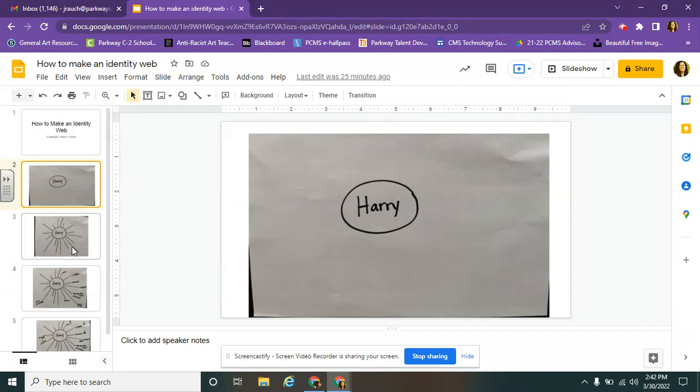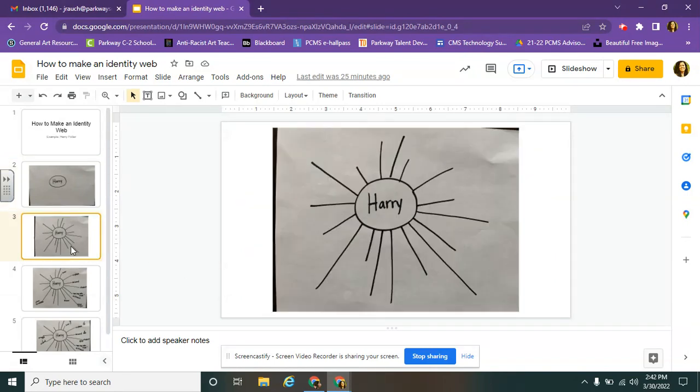And put a circle around it. The second thing you're going to do is add some sunburst lines. So you're going to make sure that you have 15 of these lines, and I did them at all different kinds of lengths because each one of these is going to have a name at the end of it, or some words, I should say. And so you're not going to want these all to be lined up together. So I made some shorter and some longer, but you want to have about 15.